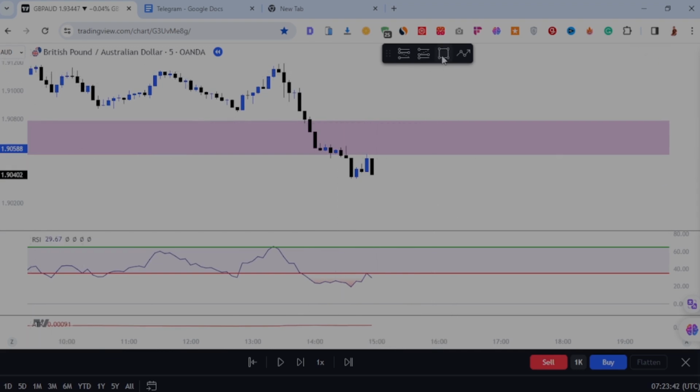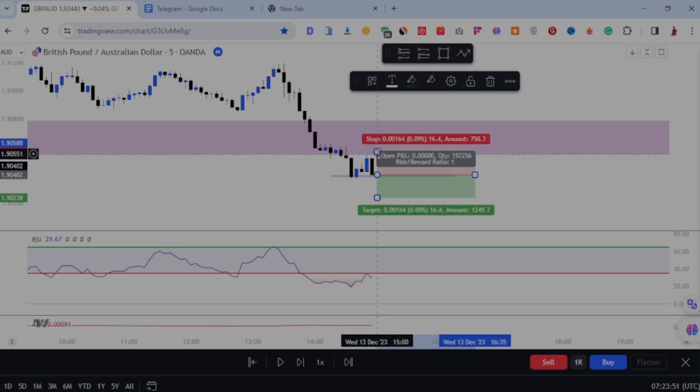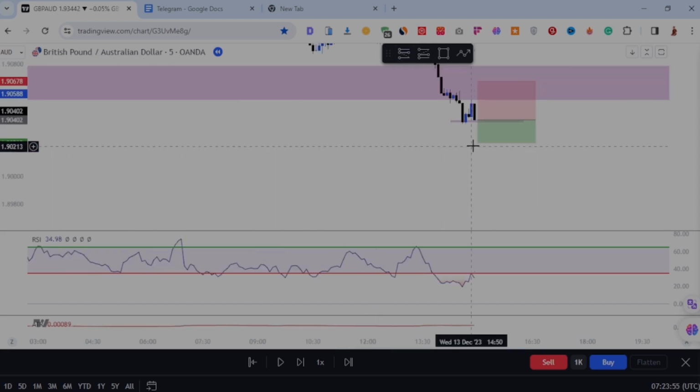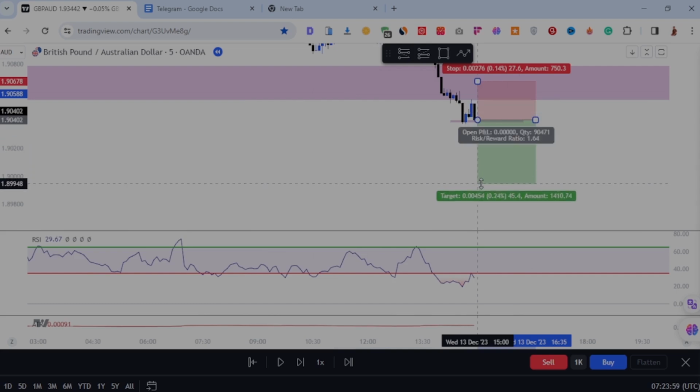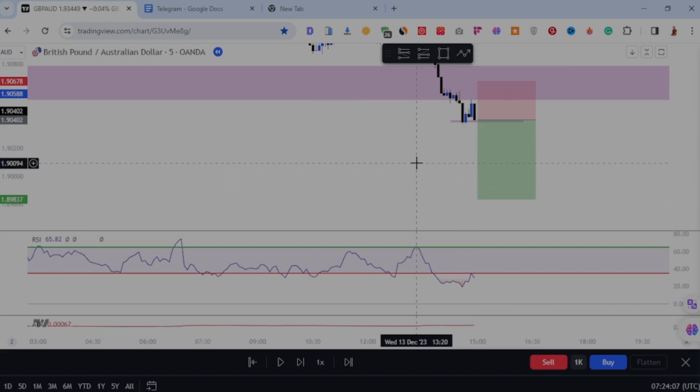We can even wait for the market to break this zone again to place a trade. But for me, I would hesitate to place a trade like this. So I will do this. My take profit should be more than... So let's just do a 2-to-1 risk to reward ratio. If the market goes 1-to-1 in profit, I'll move the stop loss back to break even.